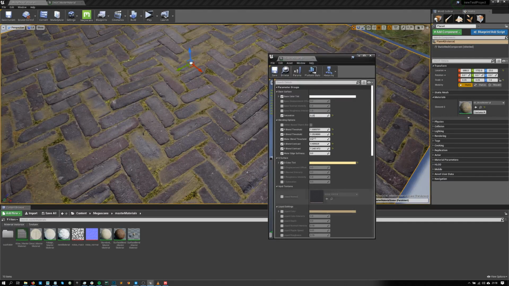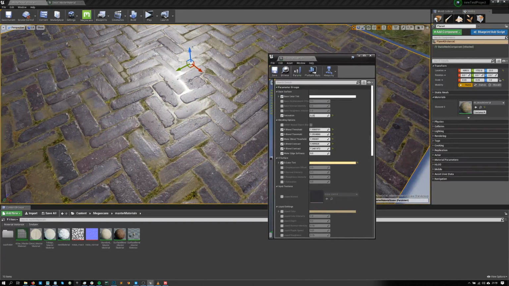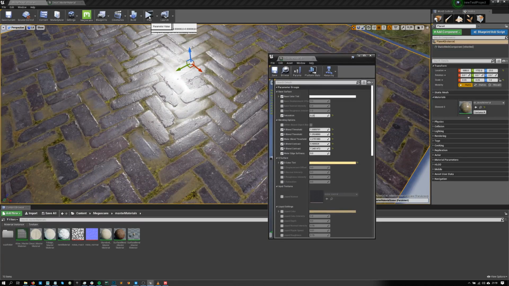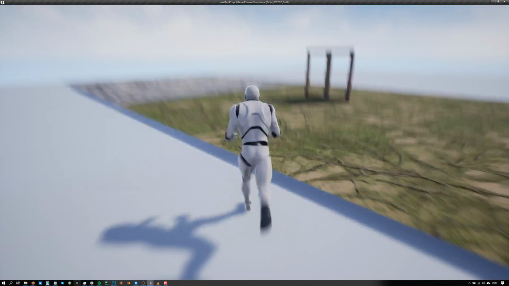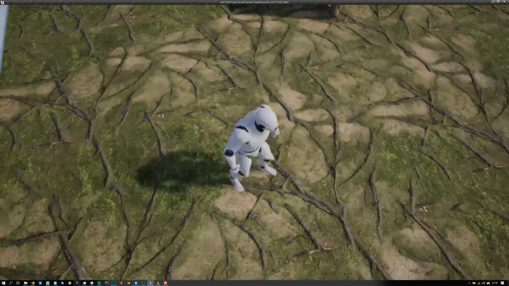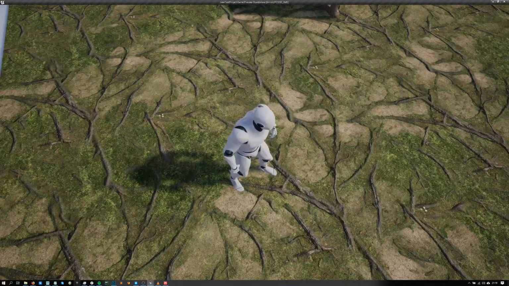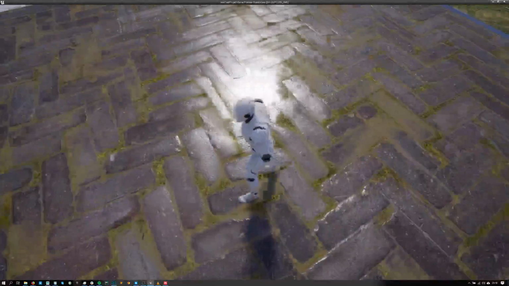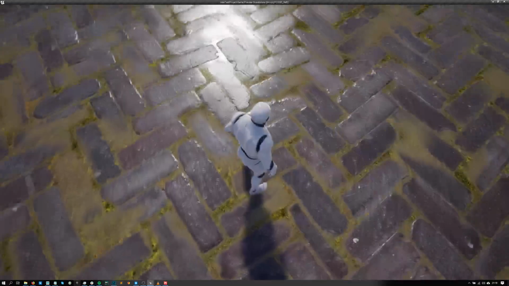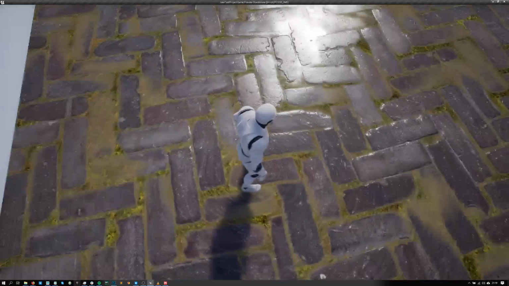I want to have some water in there, no problem, just move the water slider, and now we have some water. Let me just move around this one right here. This actually is a Megascan surface and two other materials, and they showcase the same behavior as well. As you can see, it looks really nice, and it'll allow you to customize Megascan's assets even more.